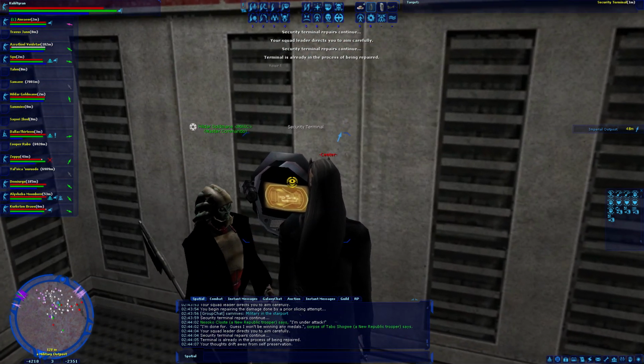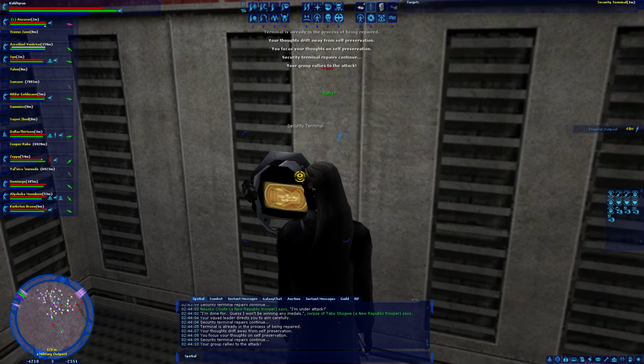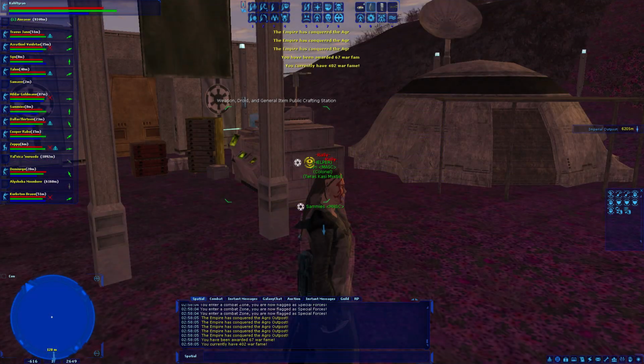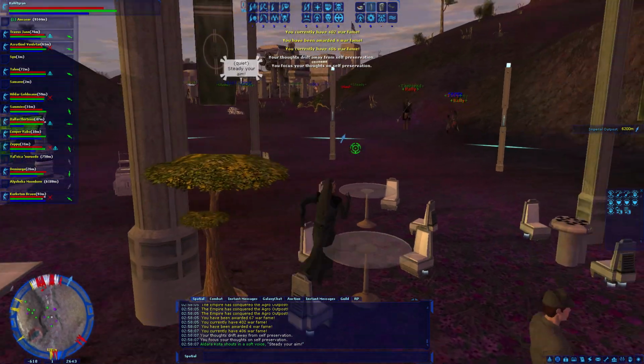But thankfully we were okay in the end, we got that done. So military outpost was safe. We then go back to Aggro Outpost. We capture that. Again, no real resistance there. So we're doing good. We are doing good.